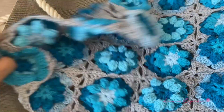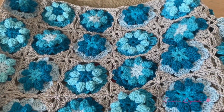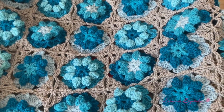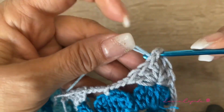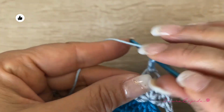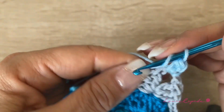As you could see, everything's ready, we just need to sew. But well, first let's make this single crochet row all around. I think I'm going to make 3 or 2 rows, I will see. Well, to make this row, we will take care that we don't tie too much, and also it's important that we don't lose the shape of the bag. So please don't skip too many spaces, or also don't increase more, okay?